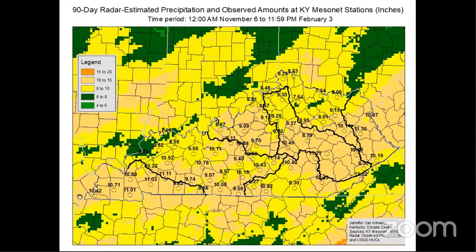And then looking at the 90-day perspective, here we kind of lose that pattern of the heavy precipitation event that we had in late January. It doesn't show up as much here. We have amounts generally across the state between 8 inches and over 11 inches in some areas. Pretty fairly uniform across the state, and of course we would expect that as we get out to a longer and longer time period, things are going to kind of average out geographically, typically is the case anyway. So precipitation pretty well distributed across the state for that period.